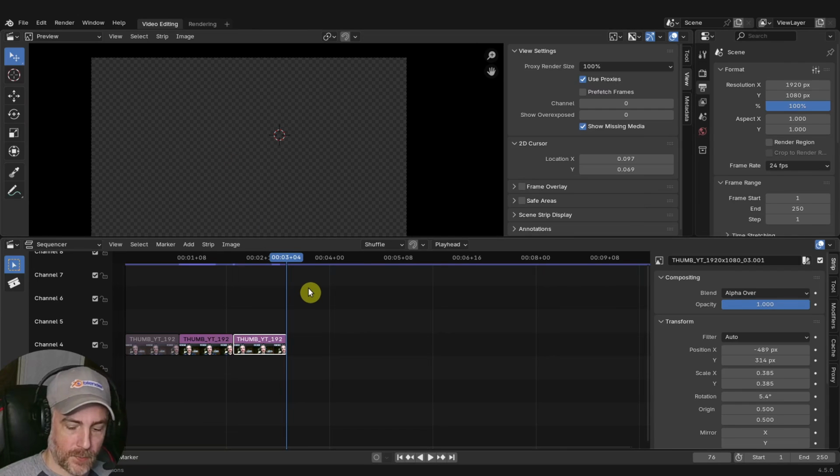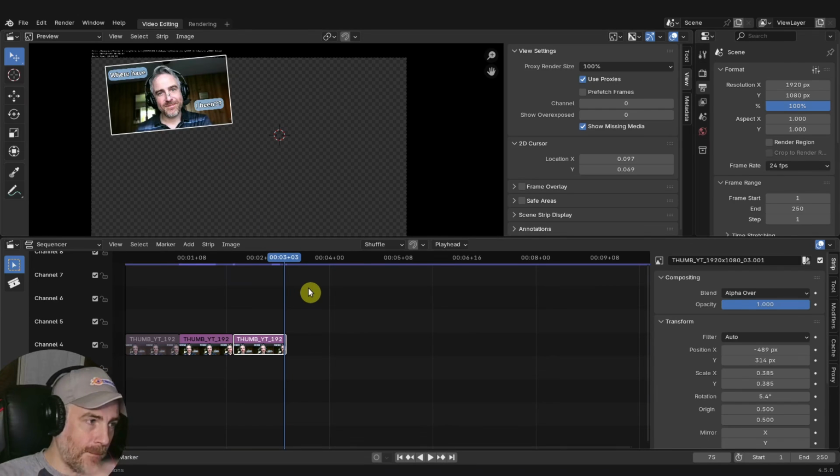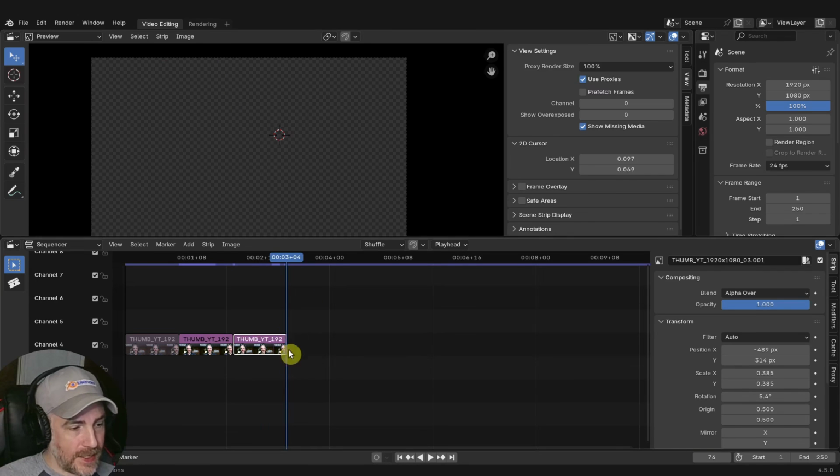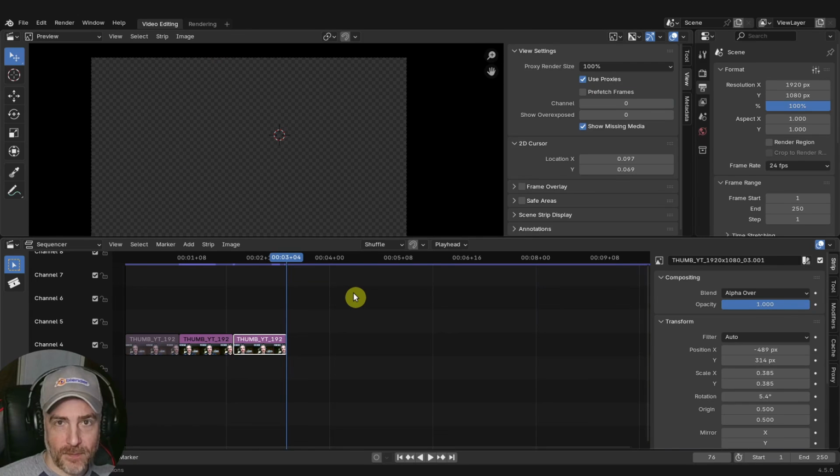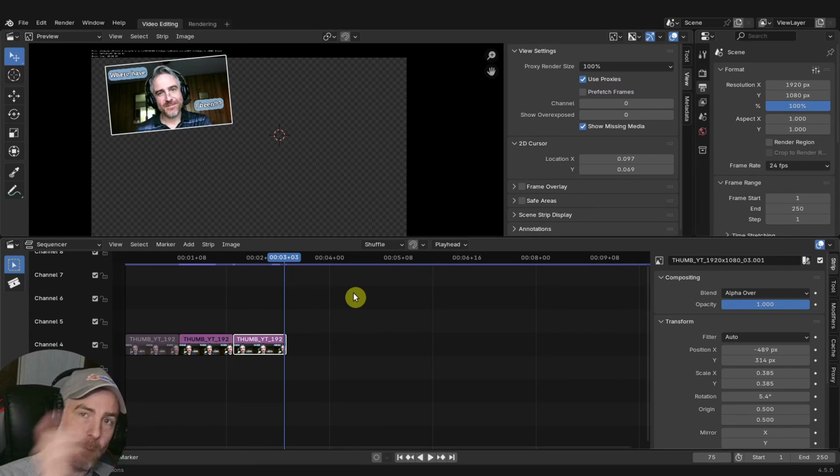So I have to press the left arrow key back one because the end of this strip is on this frame, but you don't see anything because it's the next frame that it shows, which there's nothing on. So it's a little bit confusing. When you actually want to end one of your videos on a visible frame, you have to go to the end of the strip, and then back one frame.